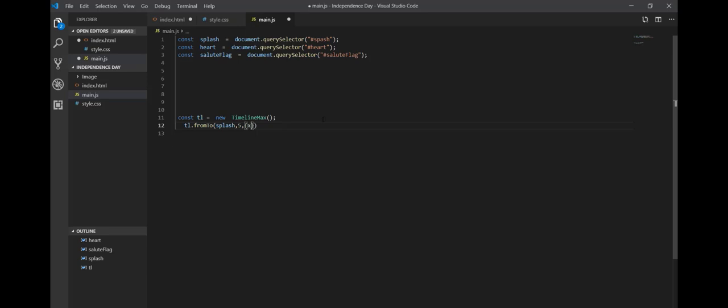Then after we have to write our style, like your animation, from which part you will start and at which part you have to end. So I'm gonna start it from x of minus 100 and end it on x of 0%, and ease should be Power2.easeInOut. Also you can delay the animation by using the dot delay function, and inside it you have to pass some time. Save all of these.